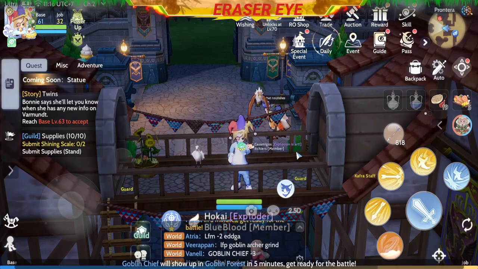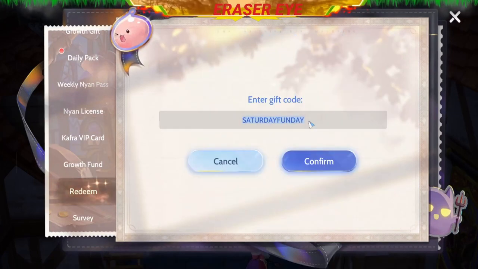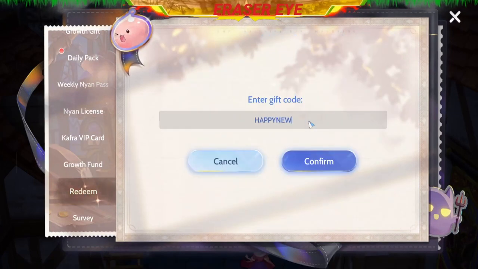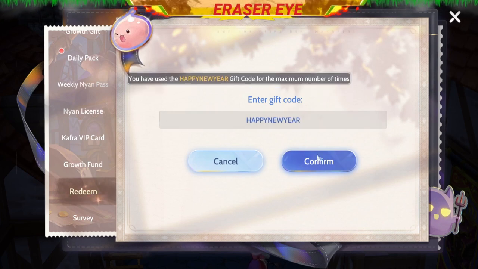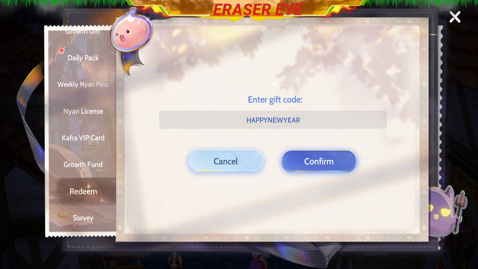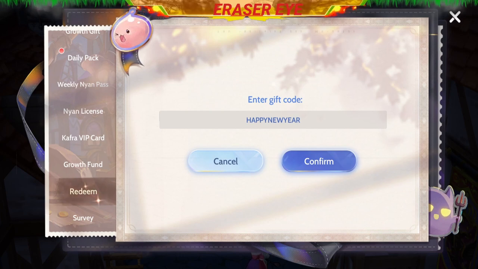Meron din ako nakita. Happy New Year naman. So try natin. Happy New Year. Yan. So nagamit na natin. So that's a legit code as well. Make sure you redeem it kung hindi pa. And ito naman, ROO Discord server, no? So try natin.